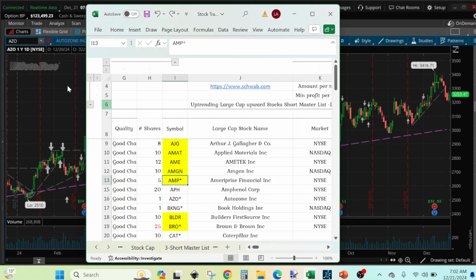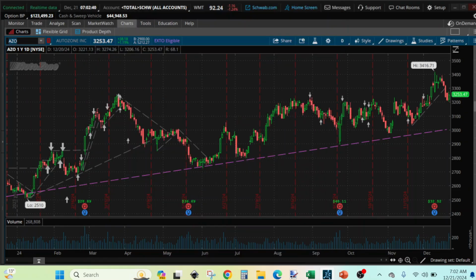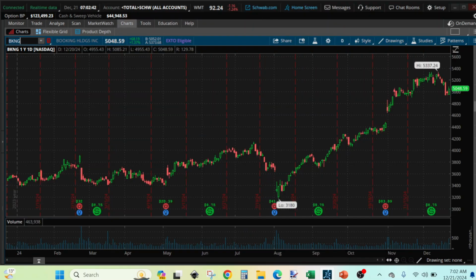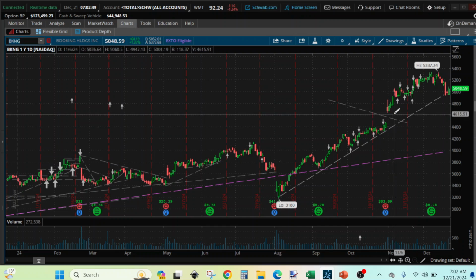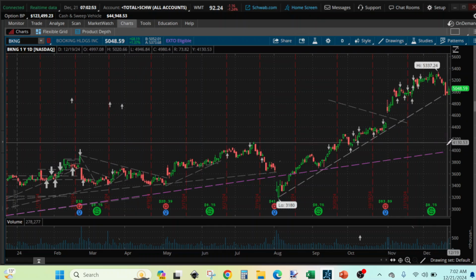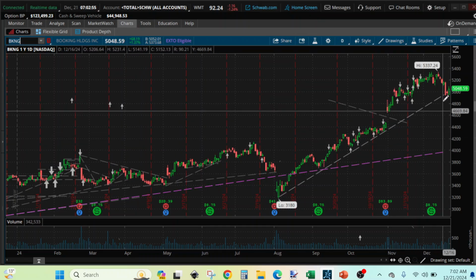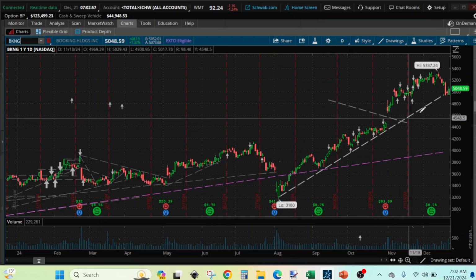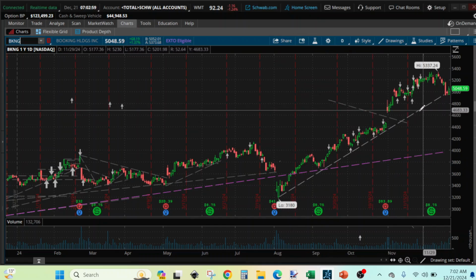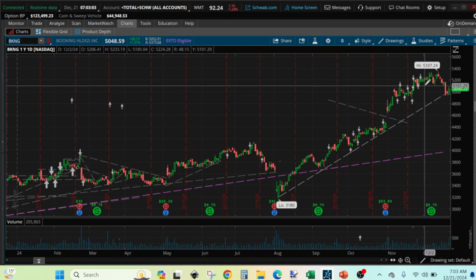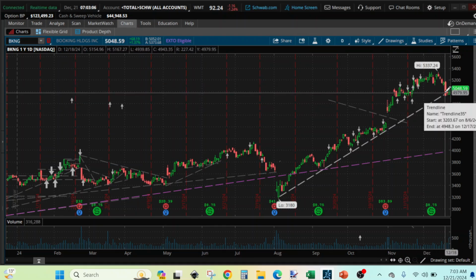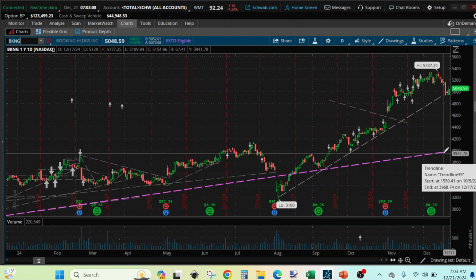So next one is BKNG. For some reason when I put this in, it takes a while to open. I don't know if I loaded it with a lot of lines or what, but here is where we want to buy. At this point, it seems to be still following this trend line that we purchased quite a bit on, even away from as well. It seems to be there, but we'd like to wait on it to buy it here.